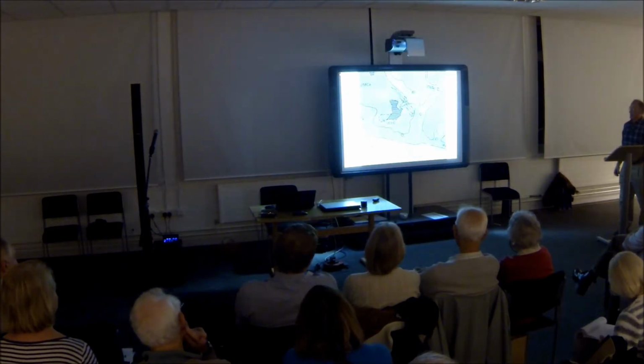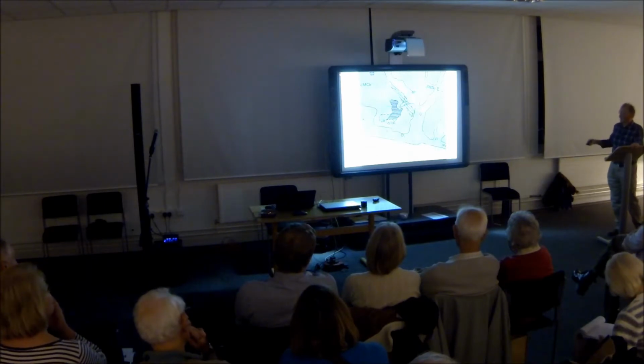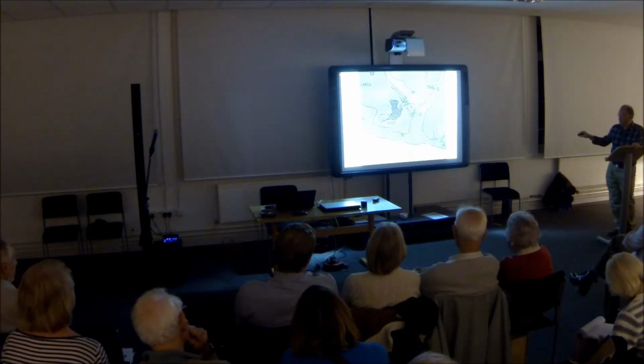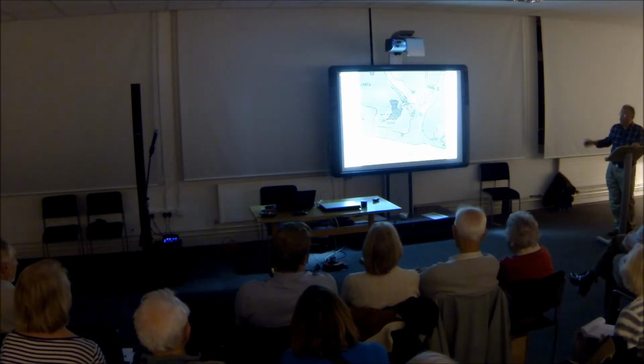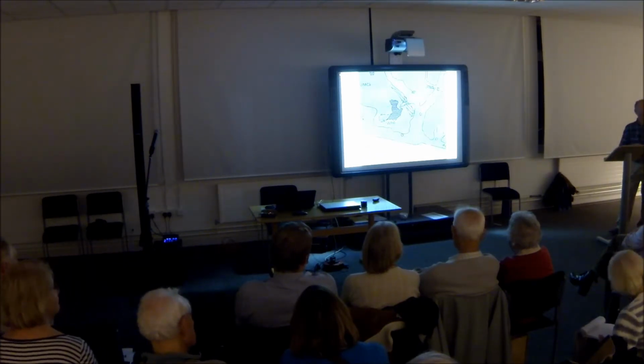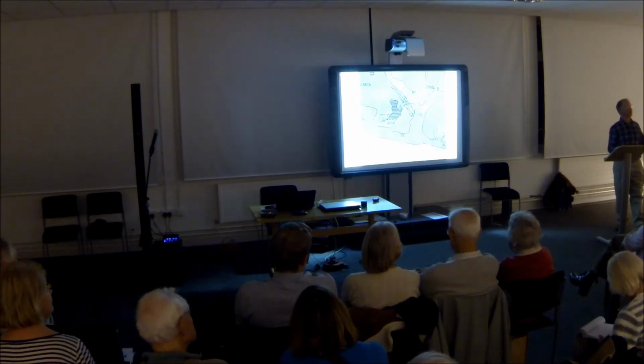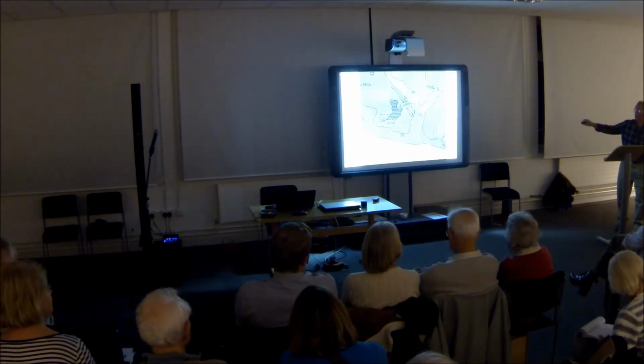Okay? If you look along here, you can see Wick Farm is there. It's on these Woolwich and Reading beds. And that is a kind of acidic deposit. That gives you the mineral springs that bubbled up there. These are the original spa springs that people came to Brighthelmstone then to take the waters. You either took the waters at the sea or you went to the spring here, St Ann's Well.